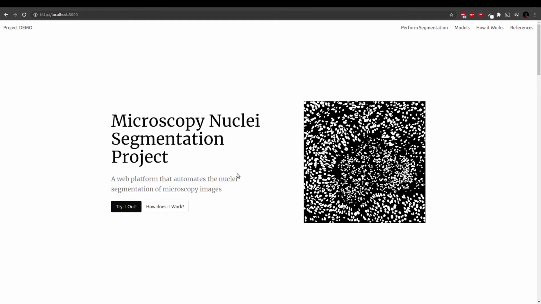So in a regular sense, what scientists and biologists do in their labs is they take these images under a microscope and then on their computer system they manually map the area of the nucleus in the cells that are shown in that segment of tissue or whatever that they have sampled through their microscope, and then go through this gruesome process of trying to mark each and clean it up so that they can use it for analysis later on.